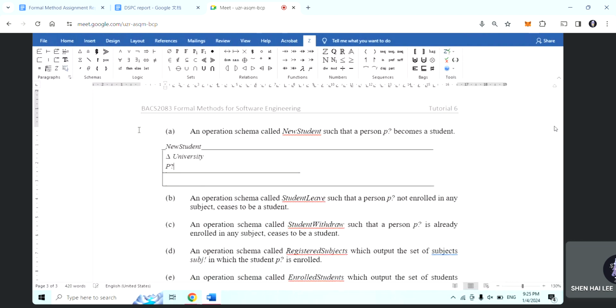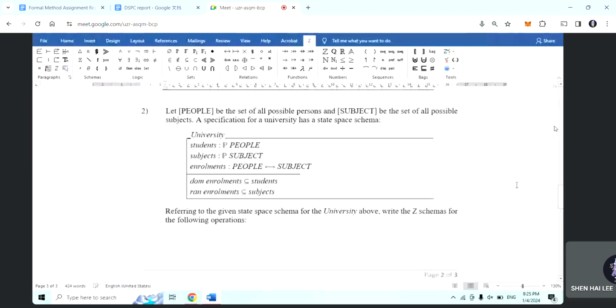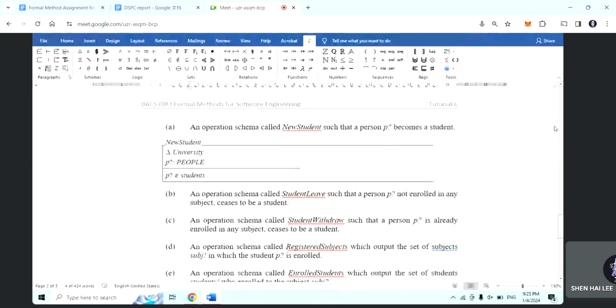Then we have the input for the people, only one input. We want to check that this input must not exist in the students, which means coming from here. So it does not exist in the registered students yet, so that we can add the student.